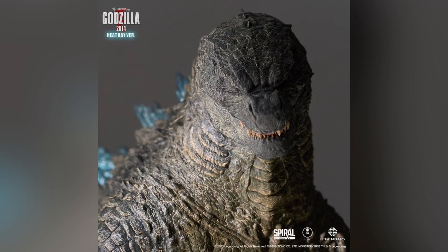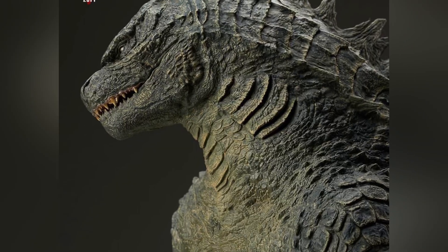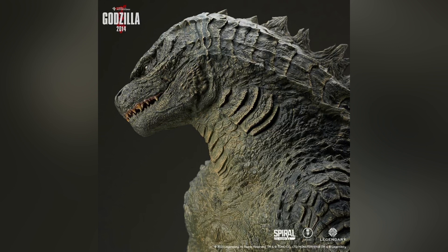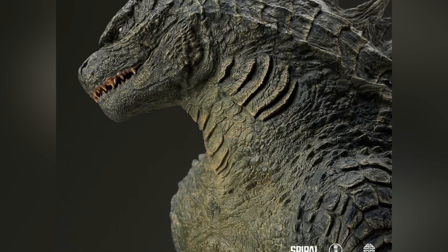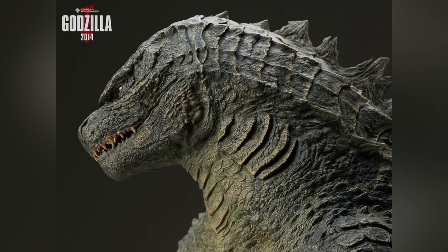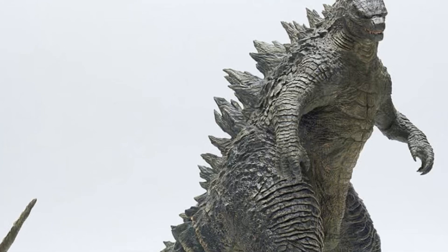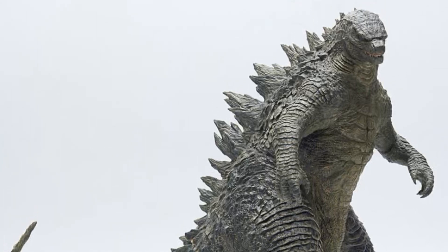Looking closer at this head sculpt, it almost looks like it's out of a screenshot from the movie. The crisp detail is insane. I love the expression they chose — Godzilla is kind of snarling, with very furrowed brows, the nose seeming to crinkle a little bit, and an almost angry-looking smile or grin. Just as important as any sculpt is the paint job, and Spiral Studio has done a great job with the paint as well — all these little cracks, crevices, details, dirt, and different shades. While I'm likely not going to be able to get this figure, I'll forever imagine doing figure photography with it, because there is so much potential, especially with such big figures where you can do crazy angles.